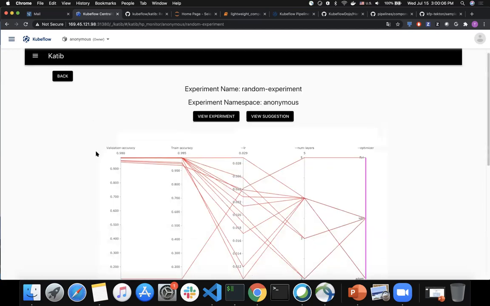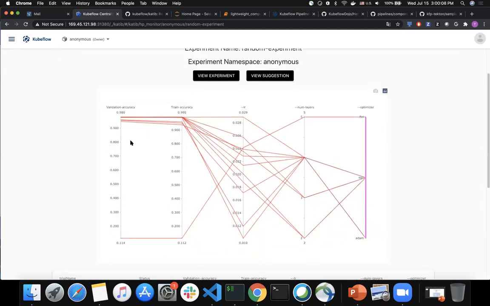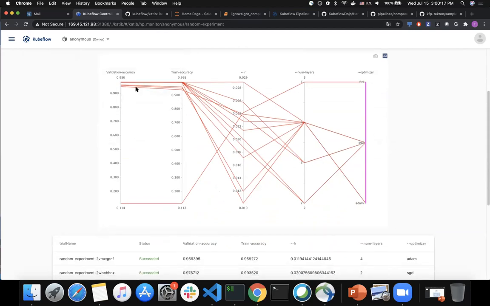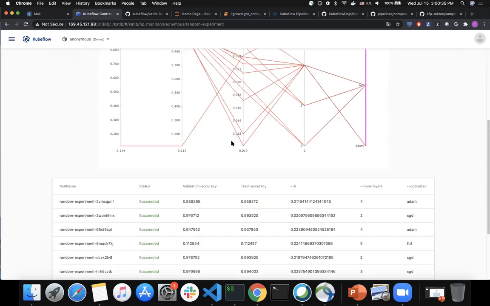Once the experiment is complete, it will show you a graph of how these hyperparameters are mapped together. And you can see the accuracy is mostly over 90%. They have LR and number of layers all over the place.